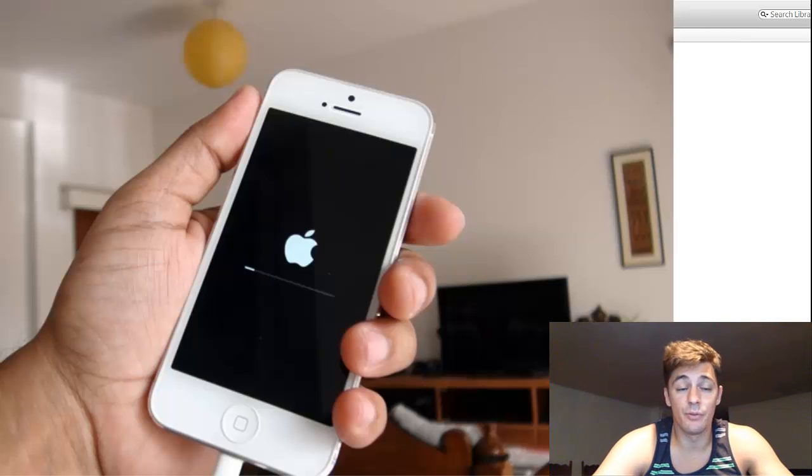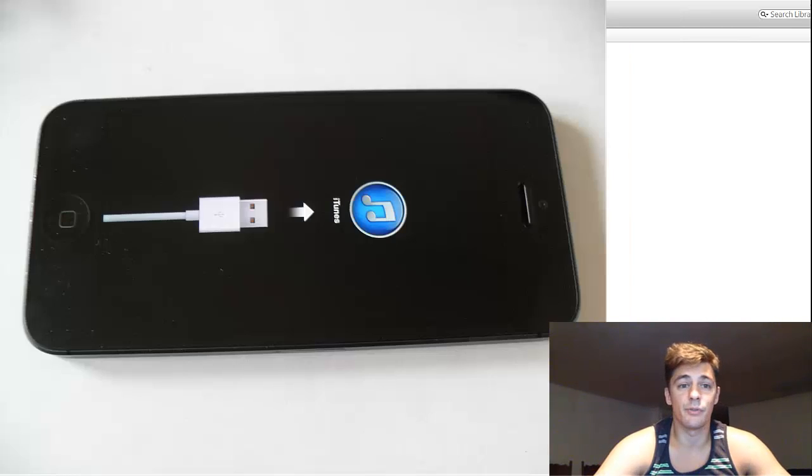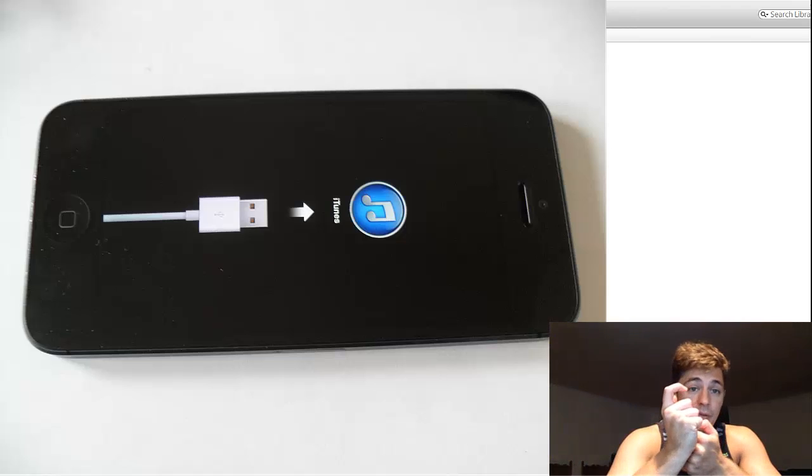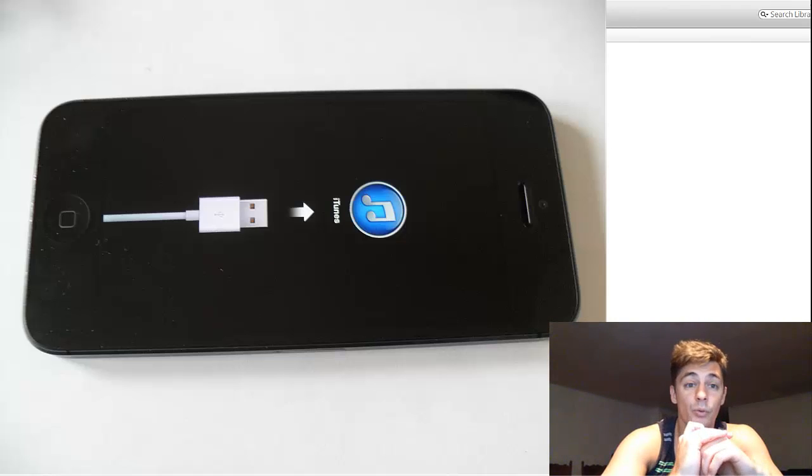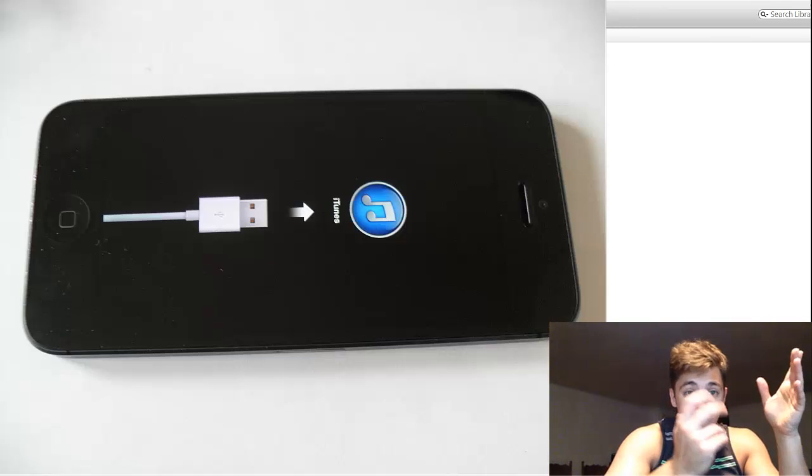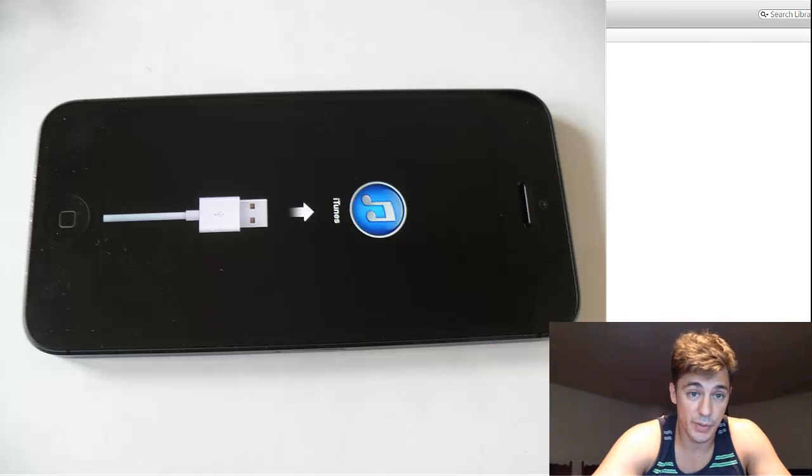I'll have a link to my DFU mode video in the description and above, in a little quote box. And you can click there, you can watch how to put it in DFU mode and then restore it from DFU mode with iTunes. If you get another error again, you can put it in recovery mode. It's very simple to put it in recovery mode. You hold home and power together at the same time, hold it for 45 seconds, 60 seconds, just keep holding. Eventually, it'll turn off, it'll turn back on. Keep holding, even if you see the Apple logo, keep holding until you see the iTunes logo with a USB cable. Then you're in recovery mode. Try and restore it that way.